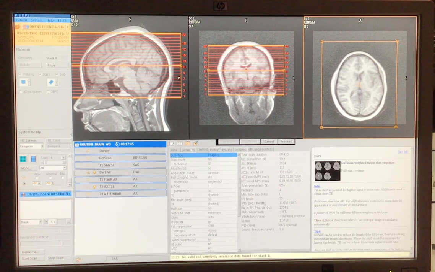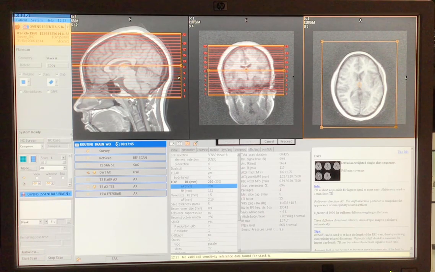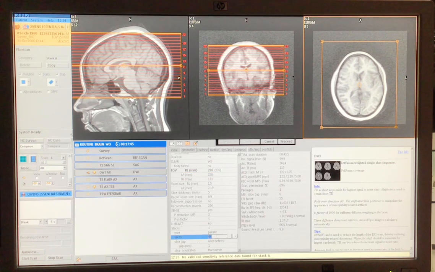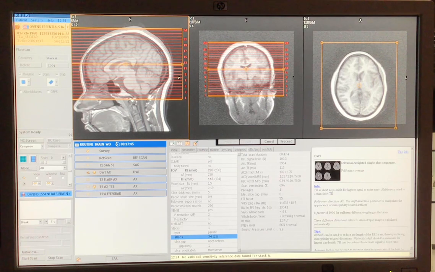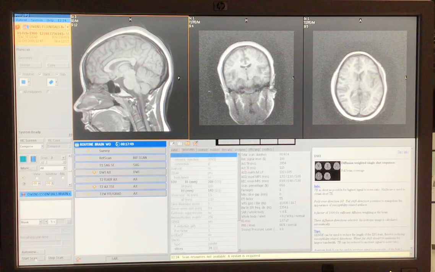You don't have to add slices if you don't want, because we're pretty much right at the top. But if you feel like, you know what, that's pretty close, and you want to add a couple slices, just go to your geometry page and add a couple slices and then say, yeah, okay, I'm all the way through. I'm into the skin here. And with the diffusion, I'm looking for an acute stroke, okay? So we are done with setting this up. It's only 47 seconds. Proceed and start. And now you're going to run that one.